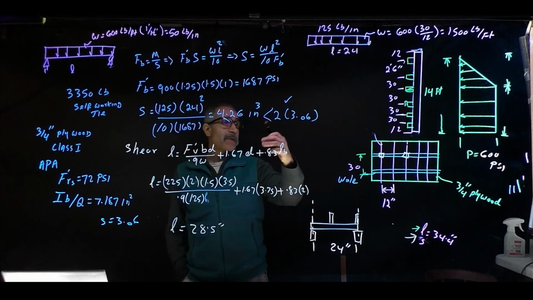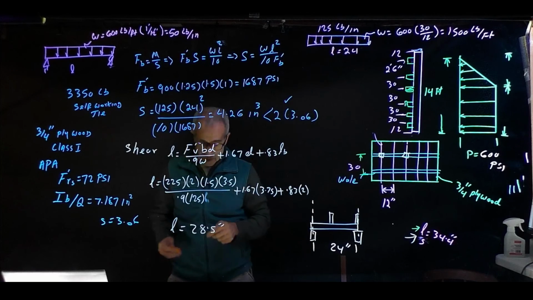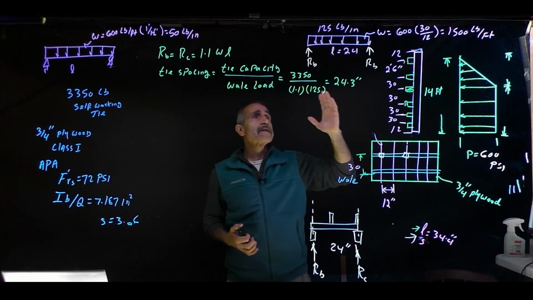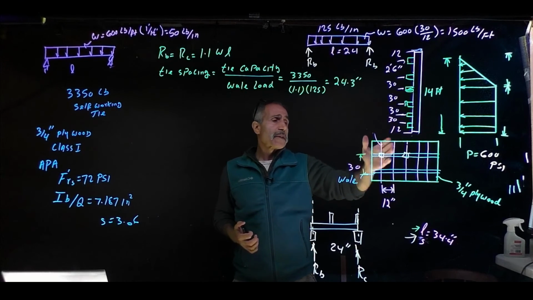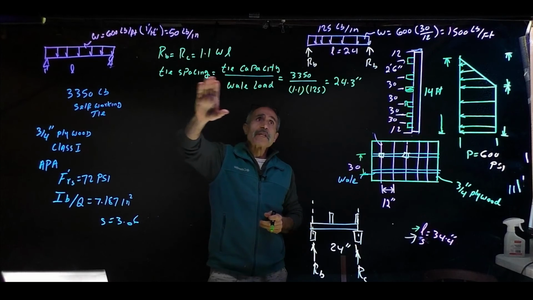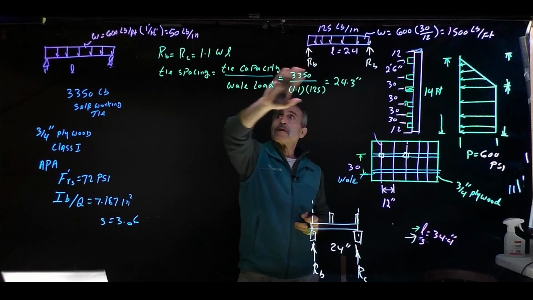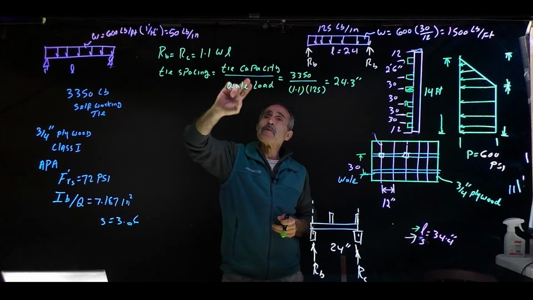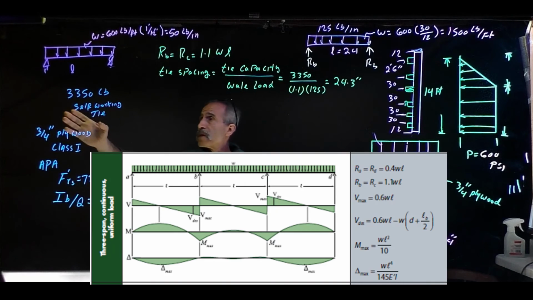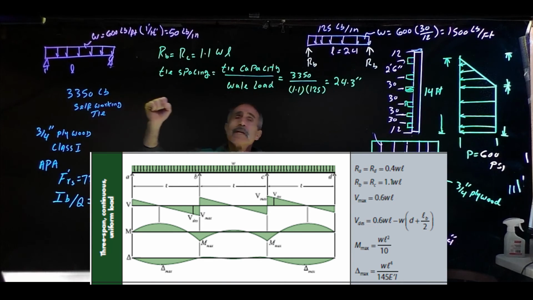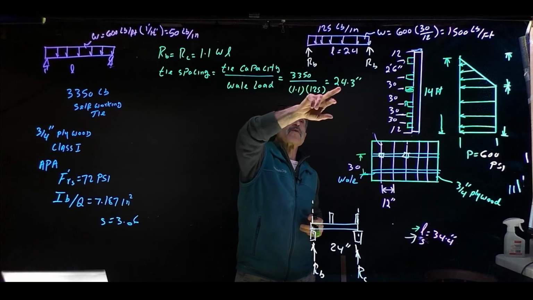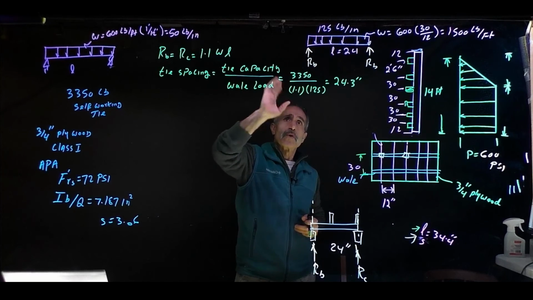So now we're going to erase this, and we're going to do a tie design. You say, how did you come up with the 24 inch spacing between the ties? Let's double check that. The reaction here, based on the beam formula, is 1.1 WL, and the tie spacing equation is tie capacity divided by the whaler load. We said the tie was a 3,350 pound safe working load tie, and dividing that by the reaction comes out to 24.3 inches, so we're good right there.